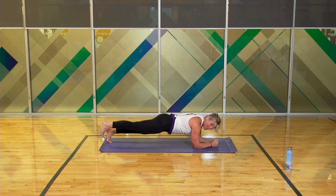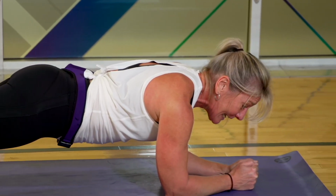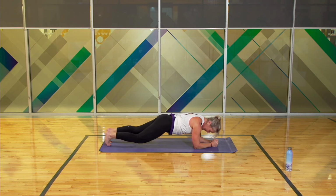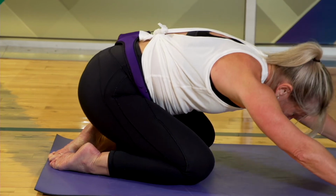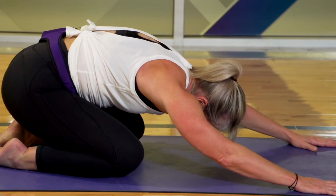At any time you can take a break. Remember, you're building the foundation. Hold the leg extended, pulse. And hold. Knees to the floor, walk the hands back. Take the knees hip distance apart, big toes together. Just come into child's pose. Little active recovery here, a little stretch out.